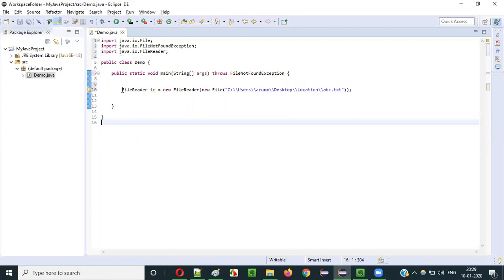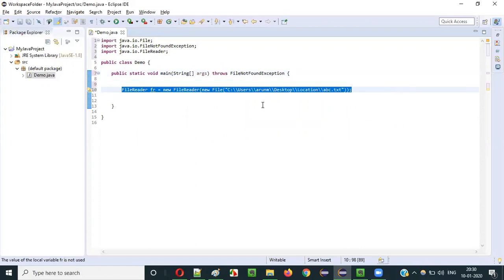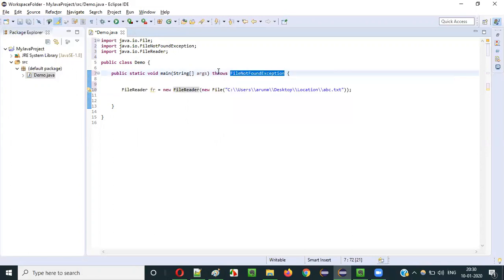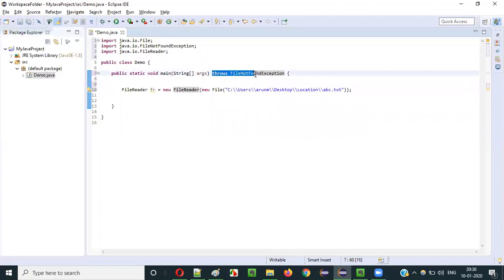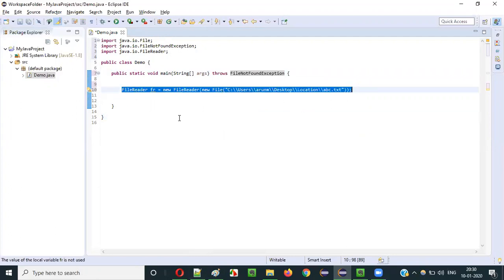Okay, done. You see, here using the throws keyword, we are ignoring the FileNotFoundException possibility. Despite the compiler saying that there is a possibility of getting an exception in this statement, we are ignoring the compiler's words and simply ignoring the exception by writing throws FileNotFoundException. So here we have used the throws keyword for ignoring the FileNotFoundException, right? So that's fine. So guys, I'll comment it out for now.